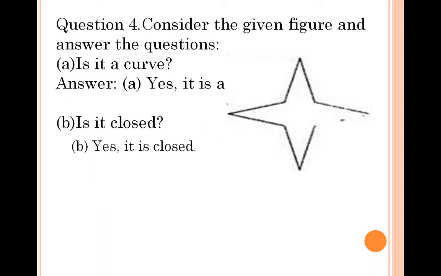Now the fourth one, consider the given figure and answer the question. Okay, the first one, is it curved? Yes, it is curved because it is changing its direction. And is it closed? Yes, because the end point and the beginning point are the same. So yes, it is closed.